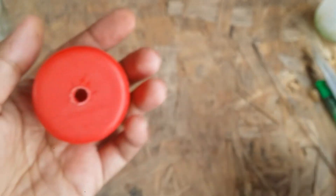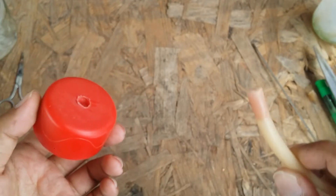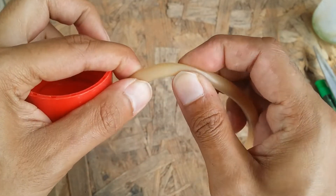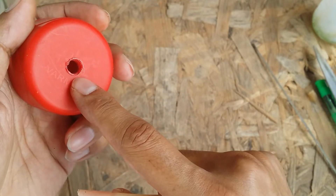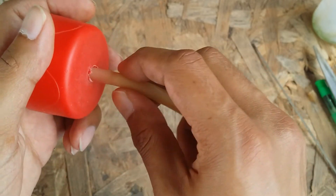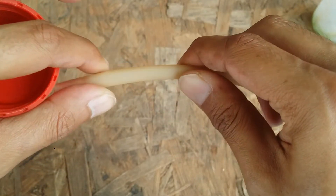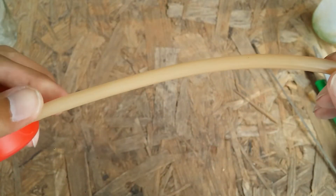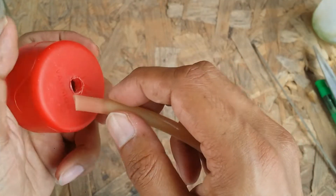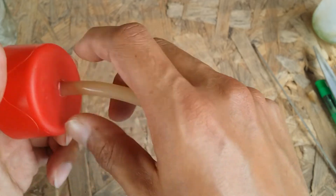As you can see, I've already made the hole. Now, because this pipe is very flexible, do not make the hole very big — make it a little smaller and try to insert the pipe inside the bottle. Because the pipe is made out of a rubber-like material, even if the hole is very small, it will squeeze through.